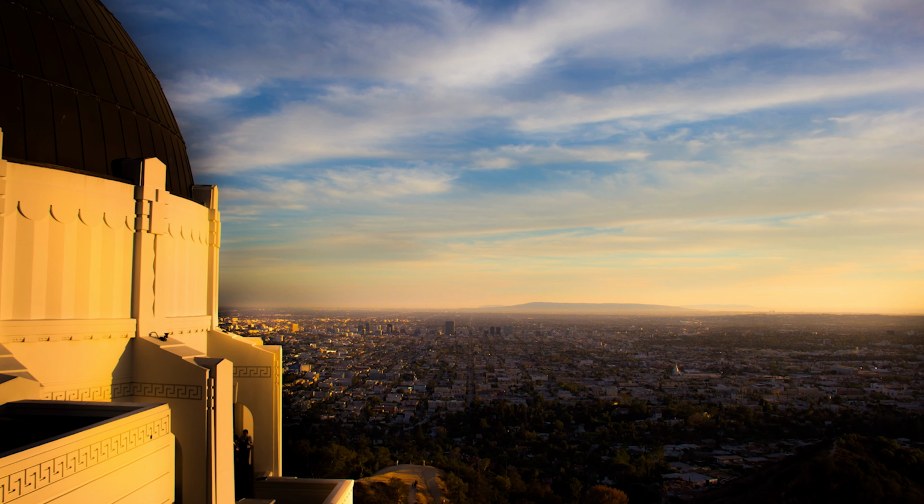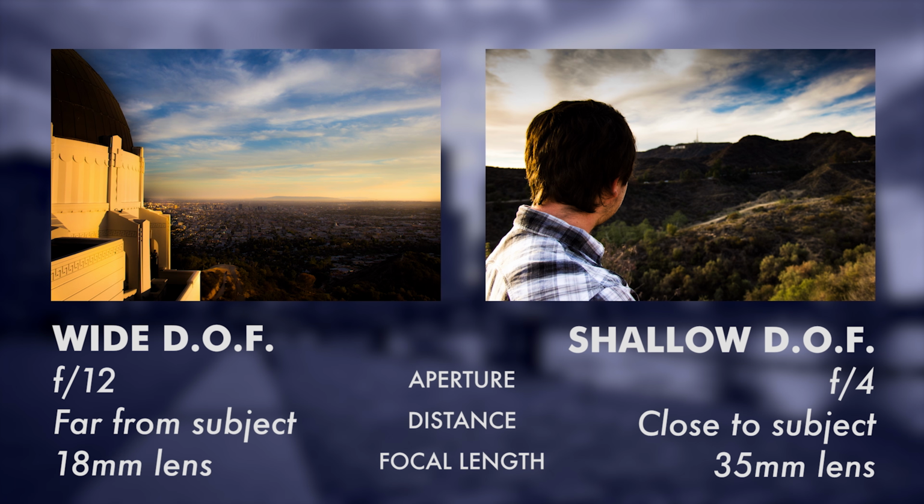Now, why is it important to understand depth of field and how to affect it? Well, it can make a big difference in your photography and your filmmaking. Say you're a landscape photographer and you want this nice, beautiful landscape shot. You want everything in focus. Well, you need to know how to do that. You need to know that you want to close down your aperture. You need to know that you want some distance and you want to use a wide lens, and that's going to help you get everything in focus.